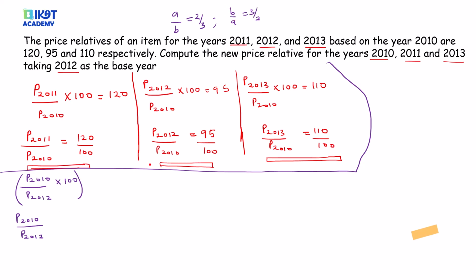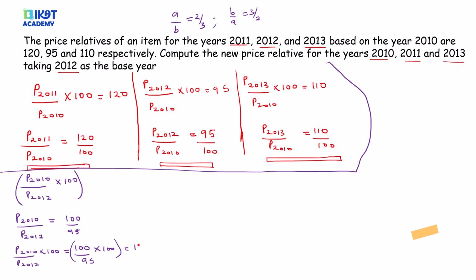So here now, this thing is the same, it's just that they have been interchanged. So that's the same thing, I interchange this is equals to 100 out of 95. But however, this is not what I want. What I want is this. So now I can say now 2010 out of 2012 times 100 is going to be equals to 100 out of 95 times 100. And here what am I going to get?